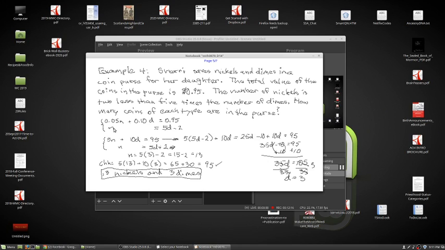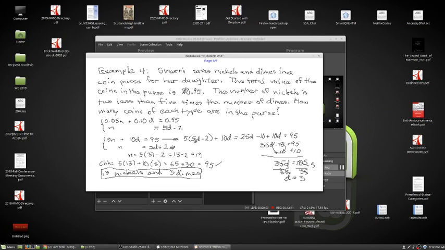And then, of course, the second equation refers to the fact that the number of nickels is 5 times the number of dimes minus 2. That's that 2 less than 5 times the number of dimes. Again, you already have it set up for doing the substitution method, so we might as well go ahead and do that.